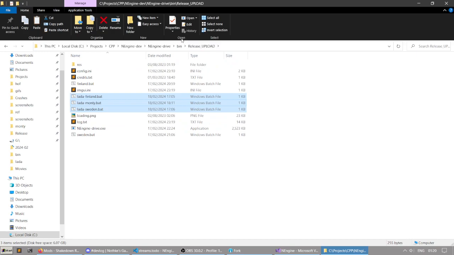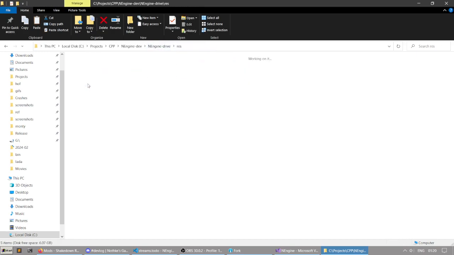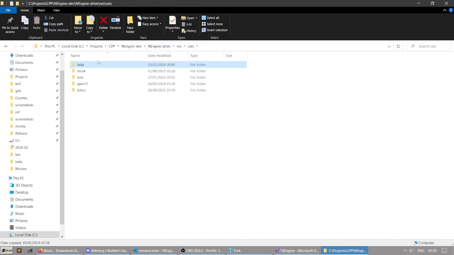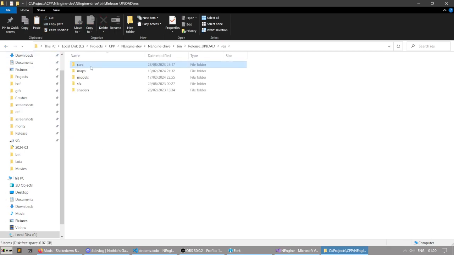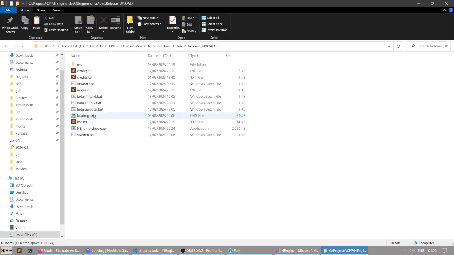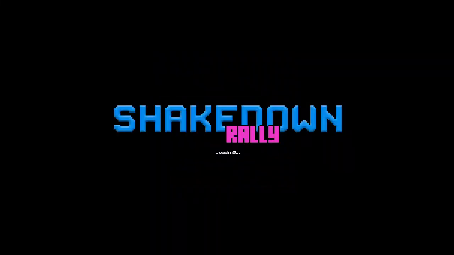I'm gonna copy this here, and I'm gonna take the resource cars. Let's copy the LADA, and I'm gonna just drop it into the cars. There it is, and inside it are all the files. But let's try it. Let's try the LADA. Yeah, let's see if it works.